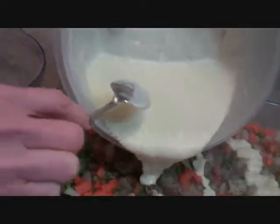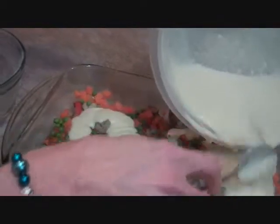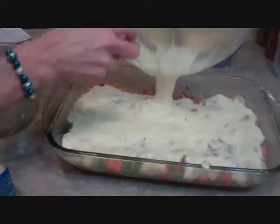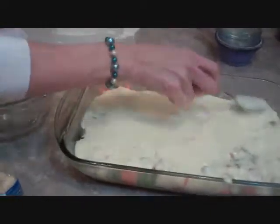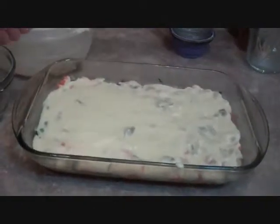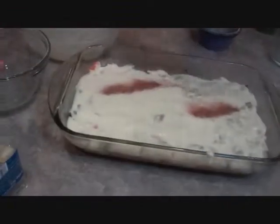I'm going to saturate everything here. Make sure you get everything. Stove's preheating to 400 degrees. I'm going to spread our batter around just like this. Wow, that looks yummy. And top it off with a little paprika. Paprika's good for everything, I think.